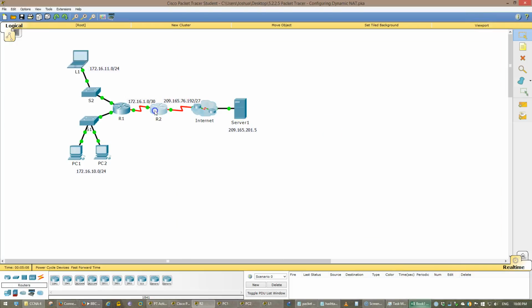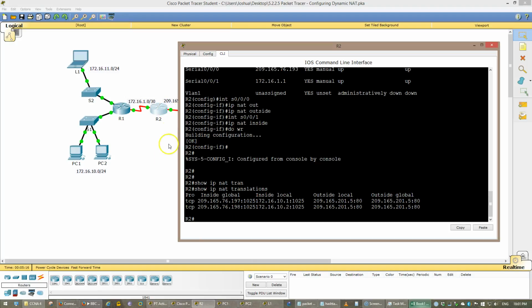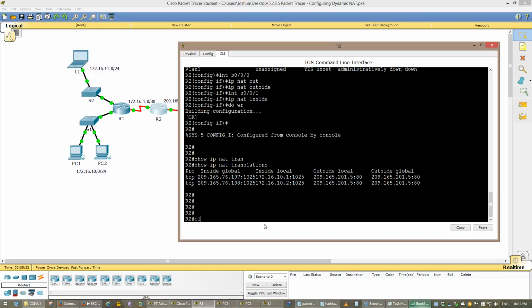So it times out. Let's look at the translation. Here's the port number. It's a random port, web. Now we can clear it.